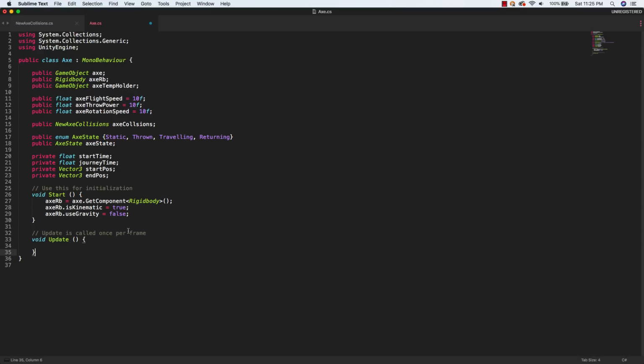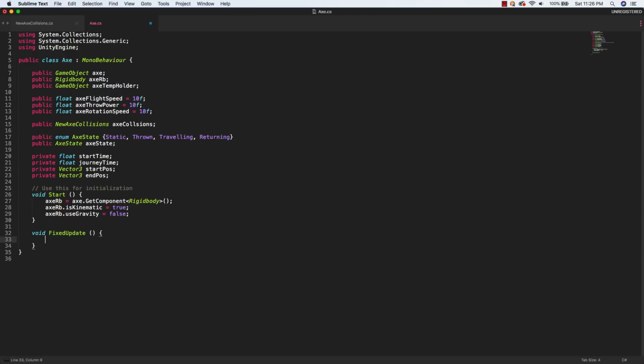Okay, now the next thing we actually need to do is change our Update function to a FixedUpdate function. We're doing this primarily because we're actually going to be using physics to throw the axe, and physics tends to work a little bit better inside of FixedUpdate rather than Update. So let's go ahead and remove that comment as well, since we're no longer using Update. So the first thing that we want to set up is a check to see if we left click, which will be used to throw the axe. For now, we're just going to change the state of the axe to thrown.